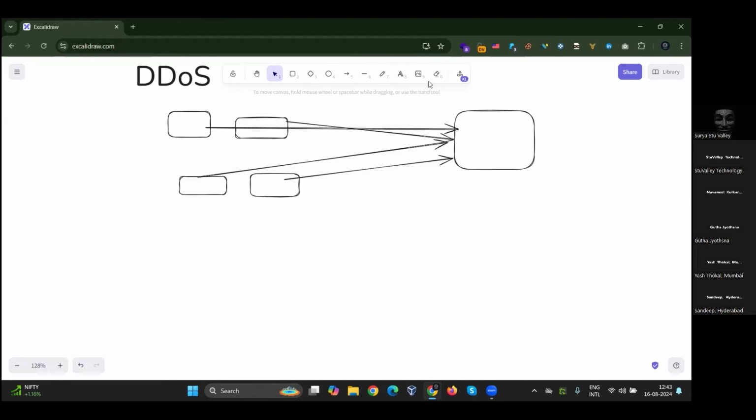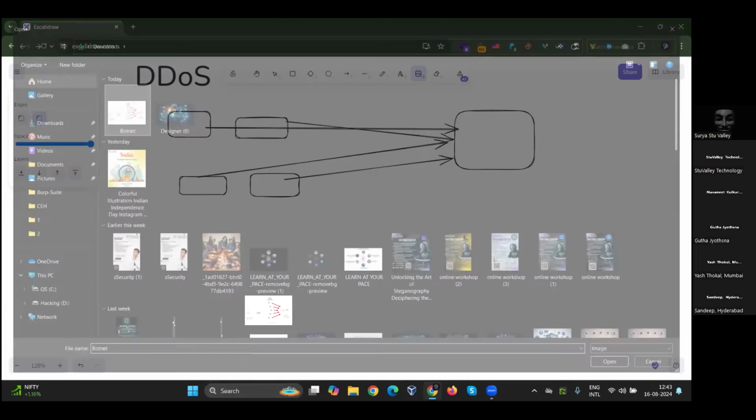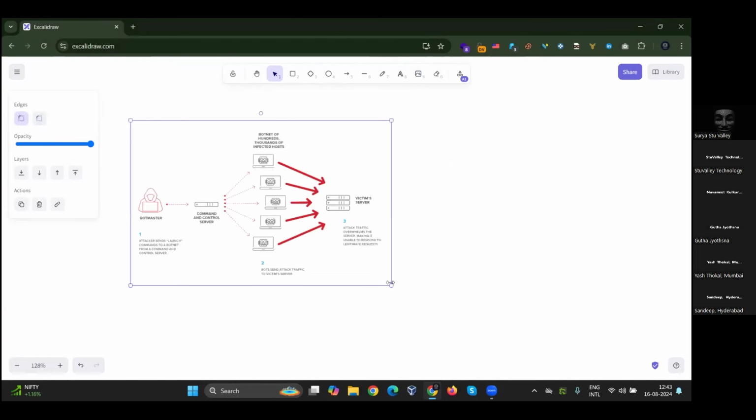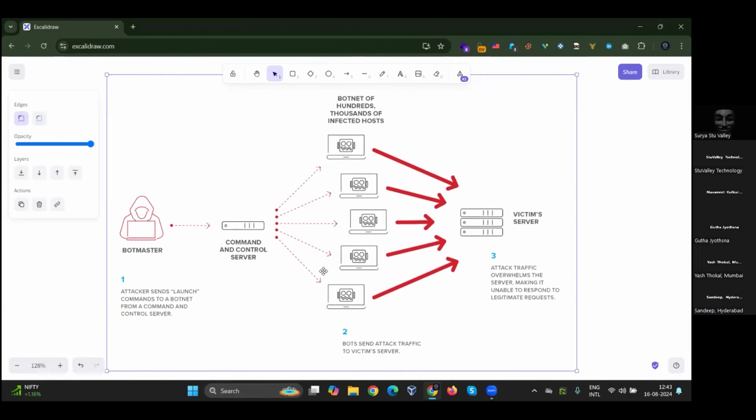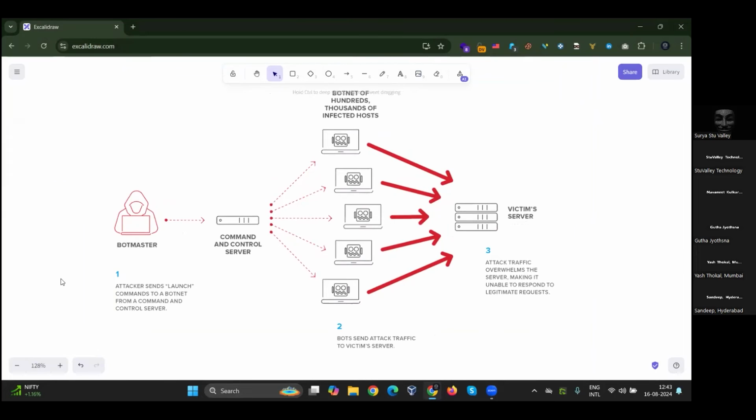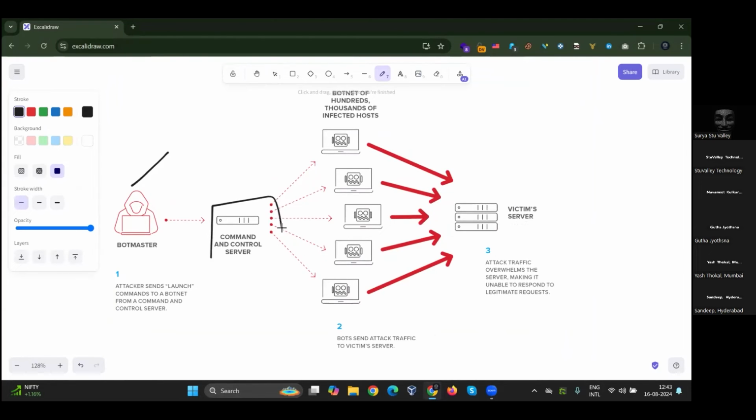So how this will be done is, okay, this is the map. First is the hacker, we can call him the bot master. He will use one command and control center to give commands to all these bots.